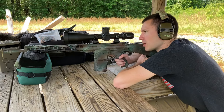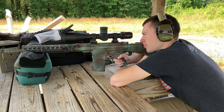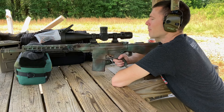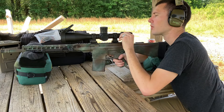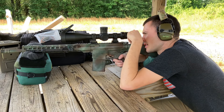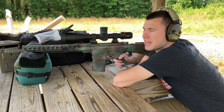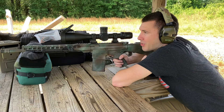Let me go back to the 600. Right now I'm only on 24 power magnification. I'm not even using the 40 because I can't track it and I can't see it. So for zeroing or seeing where your bullet holes are, or just seeing a target, it's good. But for shooting, you're going to want to dial it back.